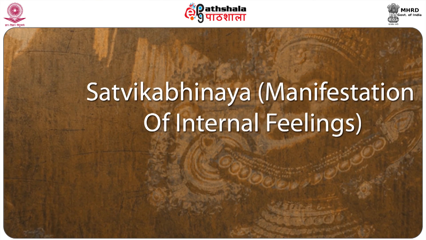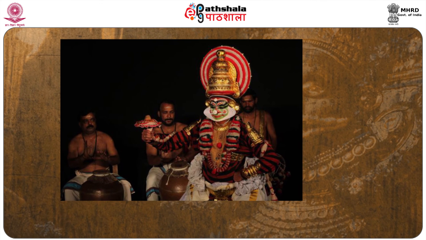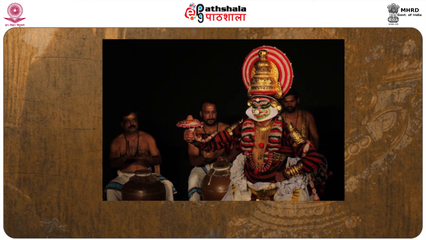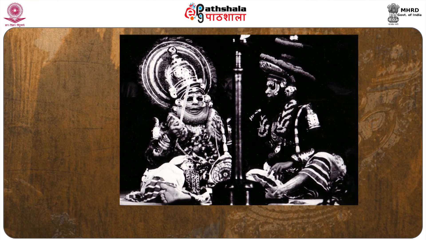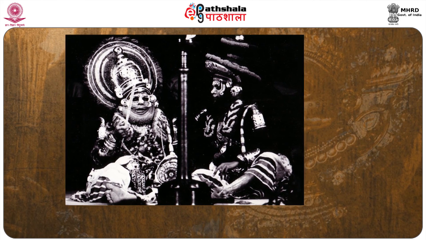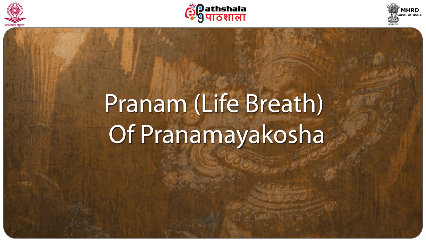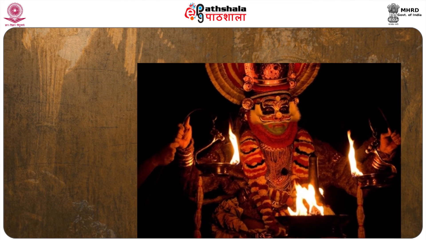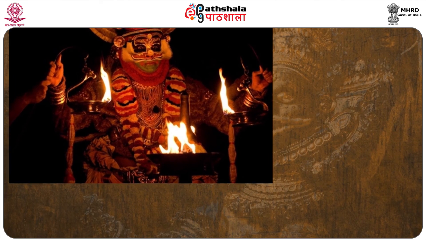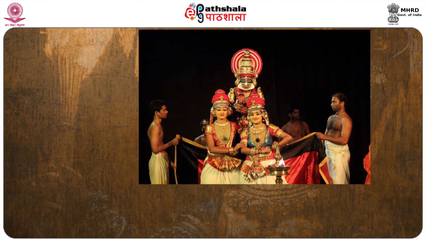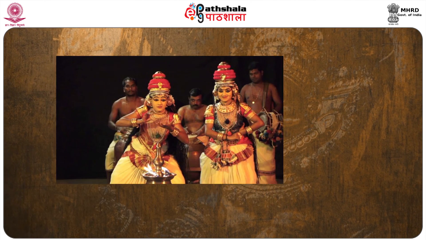Sattvic Bhava is the manifestation of internal feeling. The Sattvic Abhinaya in full is found only in Kudiyattam. Sattvic Abhinaya involves three things: while Angik, Vachik and Aharyak constitute the Anyamoksha or the Sthula aspect among the Pancha Koshas, the Sattvic consists of Sukshma Subal, which has three parts. The first is Pranam — Life Breath or Pranayama Kosha. The Pranayama Kosha comes into play by the actor controlling life breath by inhalation, exhalation and compression at various parts of the respiratory system for giving life to the expression of various emotions, actions and speech. This is a very delicate and dangerous system of breathing which has to be practiced under very strict surveillance.